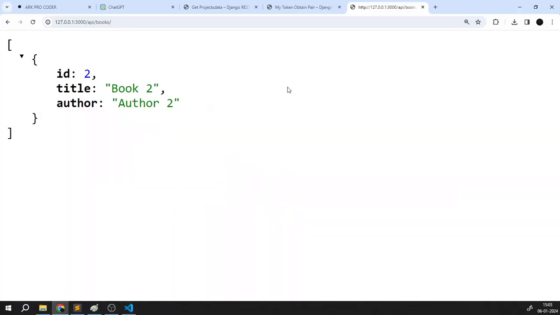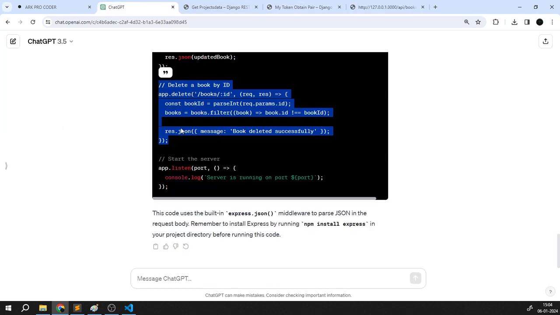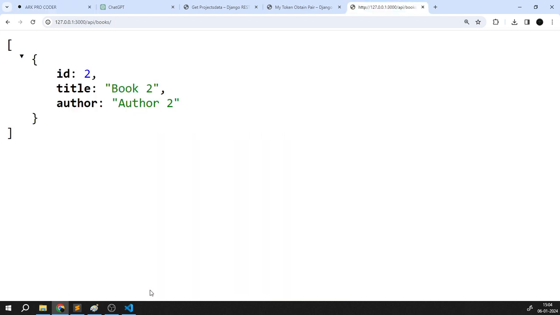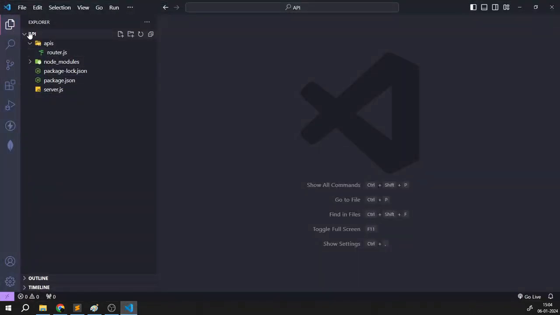I hope this video gave you a lot of information, guys, on how APIs can be created, and we understood it with ChatGPT's code, and we saw how it works in real time. This code I will be pushing to my GitHub account. You can access the specific code and work with it in your own system.